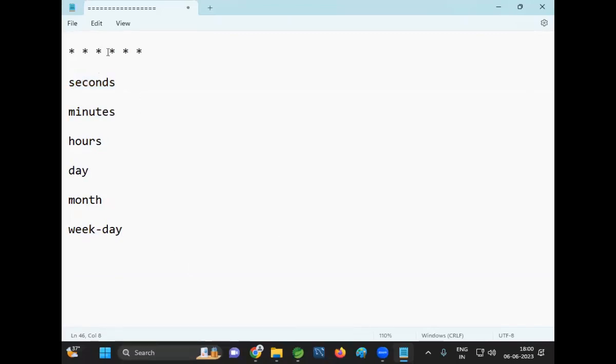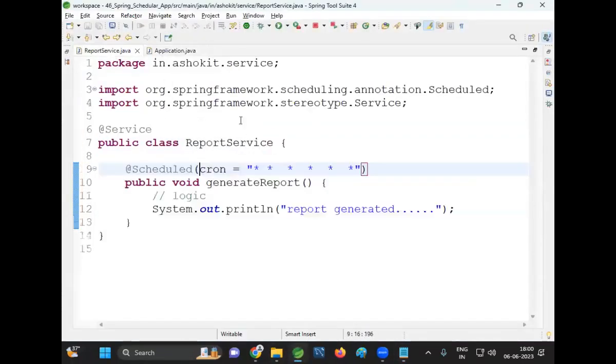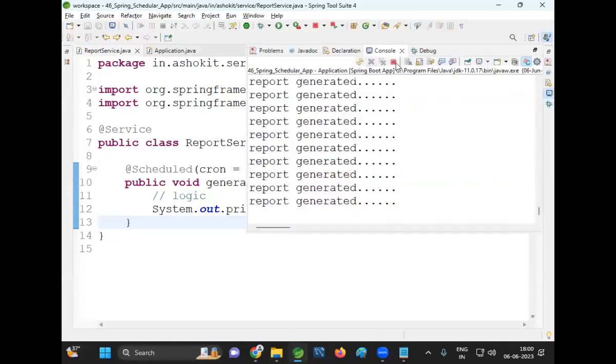If I go for 6 stars, seconds, if it is not supporting seconds, then when I give 6 stars, how is it executing for every second? Yeah, for every second it is getting executed. That means it is considering seconds also.